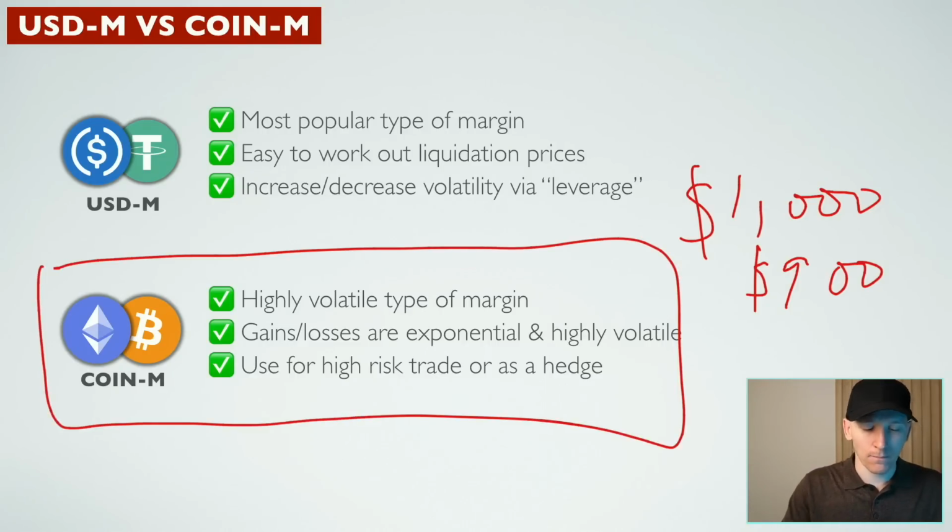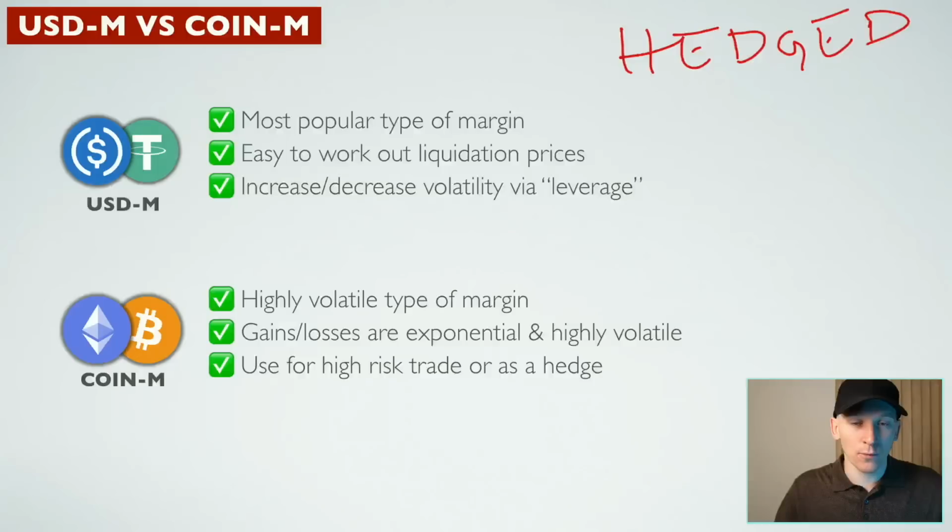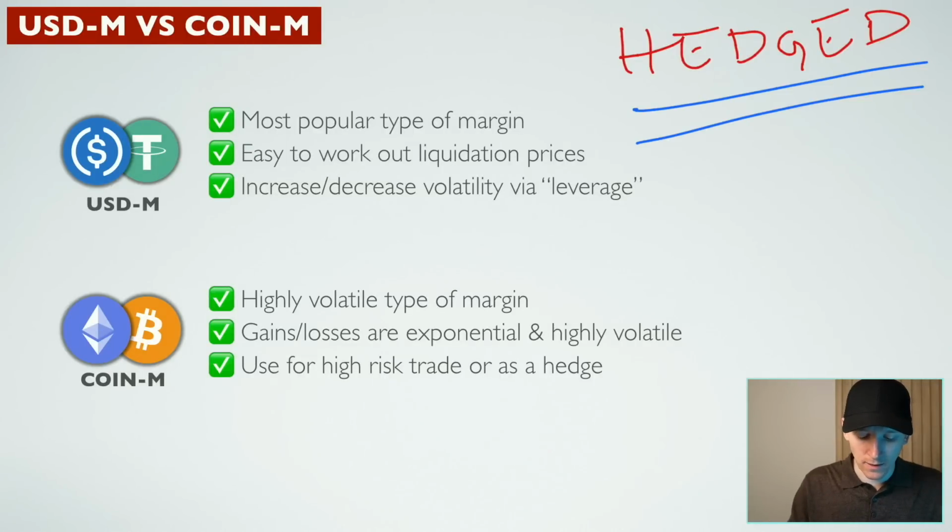Wins and losses and percentage moves in the price are highly volatile when using coin margined, much more volatile than stablecoin margined. And you can get liquidated extremely quickly because you lose your trade and the collateral goes down. And when you make wins, those percentage wins are much higher than using stablecoin margined as well. And you exchange the profit or the loss in the coin itself. Using coin margined futures also gives us access to a trade type that we can't get in stablecoin margined, which is known as a hedged trade.